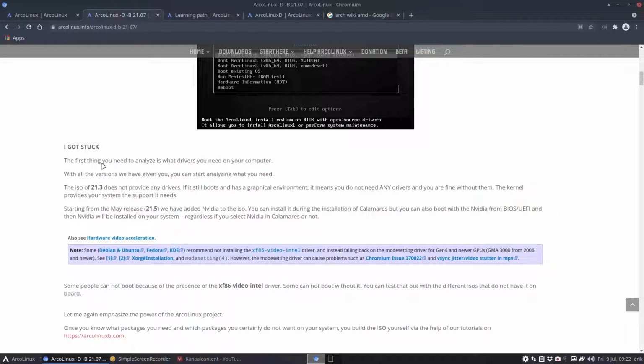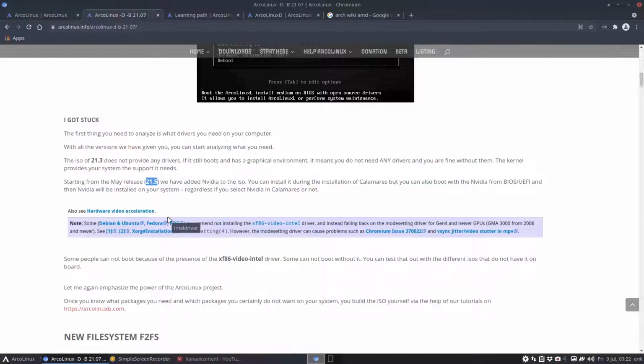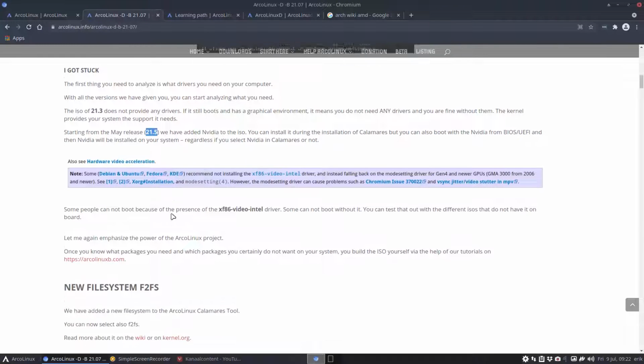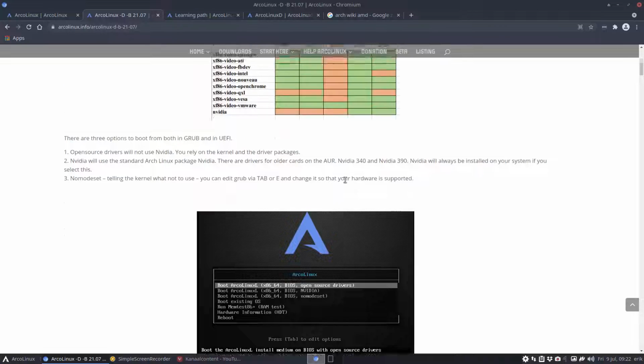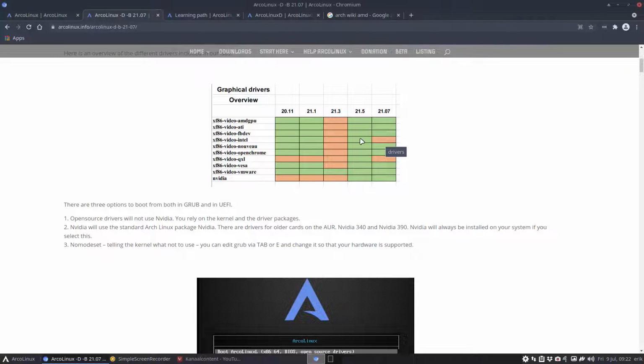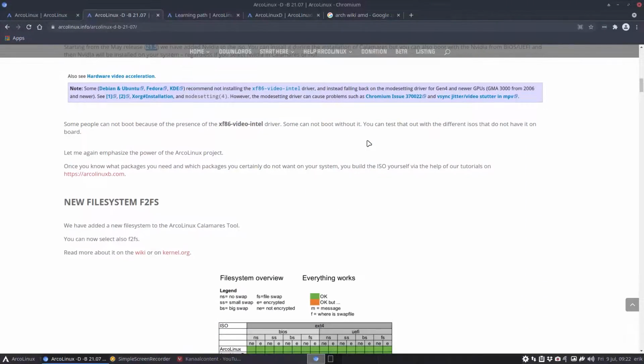So I got stuck. The advice is in here. Try out an old version. Try out an ISO version. And of course, first try the one in July. But that's just for the people who got stuck. Here is some documentation. Just copy paste from the Arch Wiki for Intel. Not installing. The Arch Wiki recommends xf86-video-intel not to be on the ISO. So it's not on this ISO, it is on that ISO. So I can have a look. What do I need? Is it necessary for me to have it? I've heard from people that it was necessary to have the Intel video driver, otherwise nothing happened. So it's a Sherlock Holmes story for some of us.